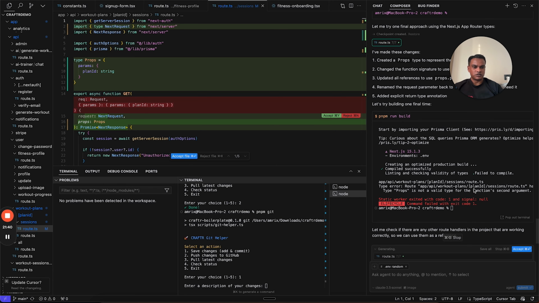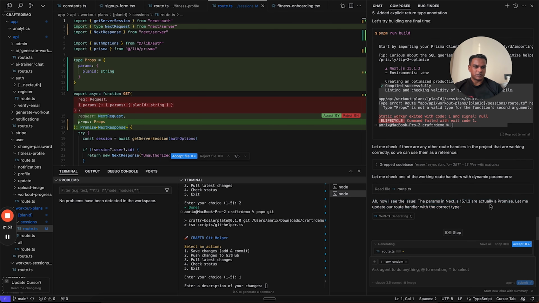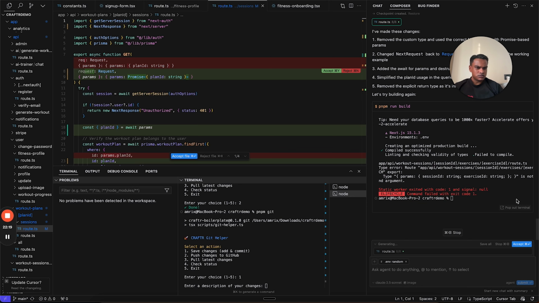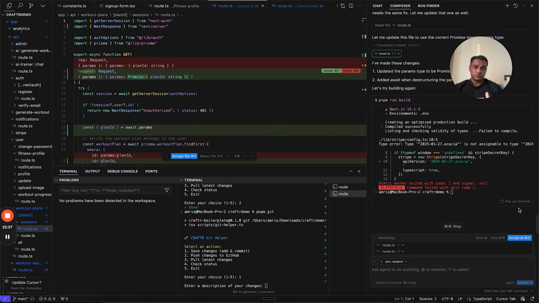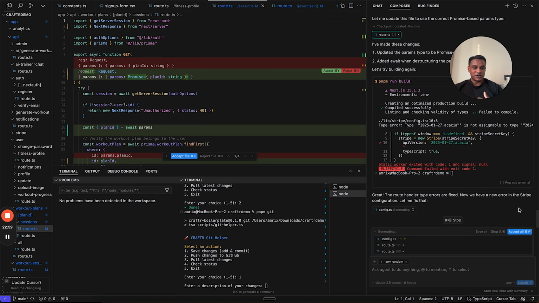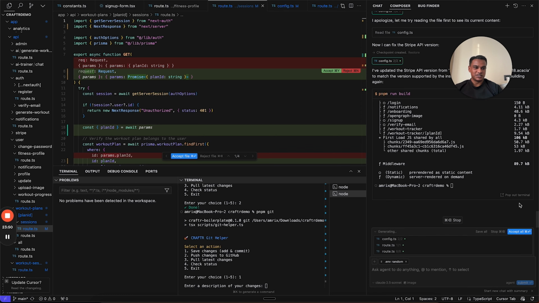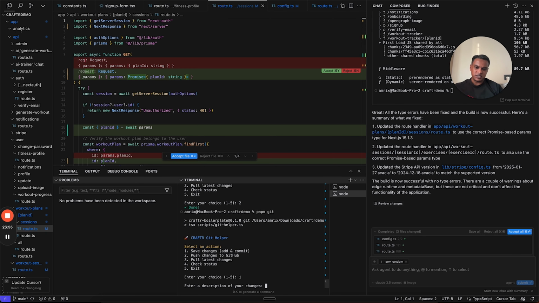Still the same error. So what I'm going to do is I'm going to just copy this error, and instead of, it actually came up with another solution. Let's just wait and try this one. Still, oh wait, now it's another error. So now it found another error. Now it's going to apply changes to the other file as well. Okay, now we got another error. Let's see how it handles that. Okay, so it looks like it's succeeding now. Yep, it succeeded successfully. So what we can do now is we can go ahead and commit these changes.